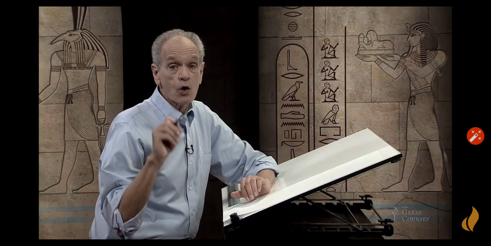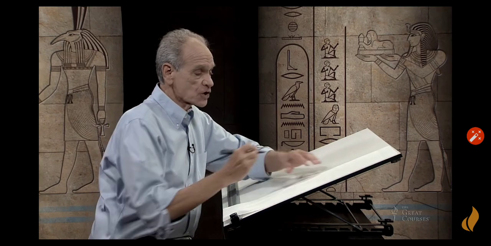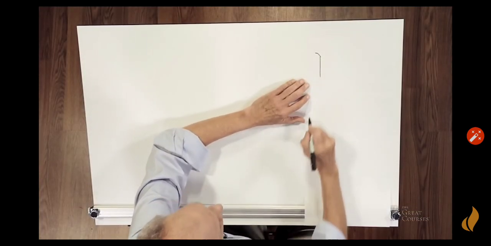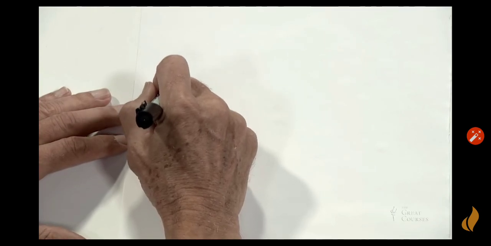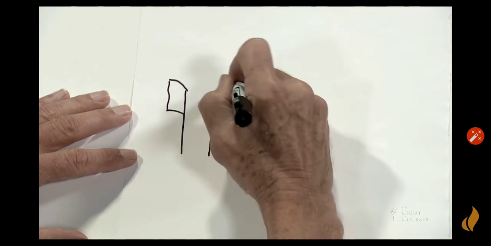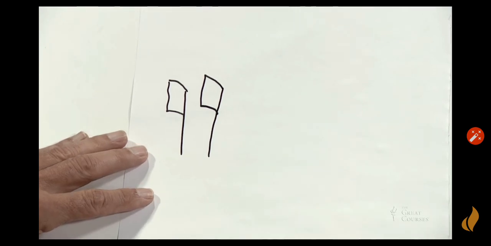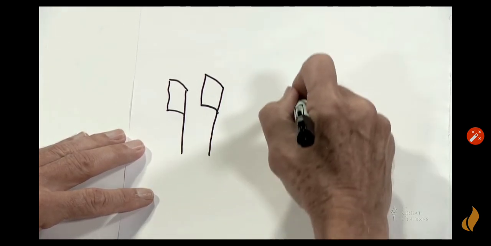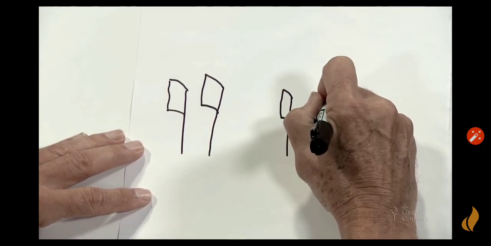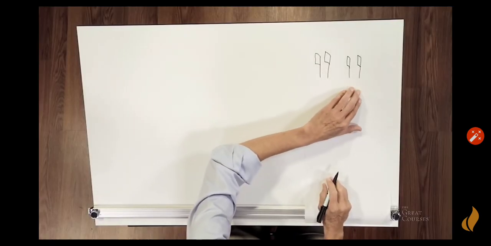Y is the reed written twice. It has the sound of a long E, like in Mary. So just with our I, we start with a straight line. We give him a curve at the top, come down, and then give it the other curve. And we're going to do it twice. Straight line, curve, come down, and that's the Y sound. We'll do one more time. Straight line, curve at the top, come down, and that's the Y sound.